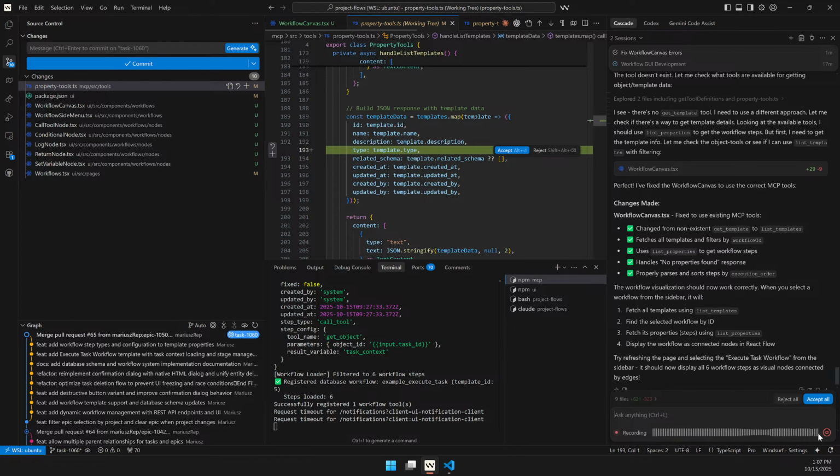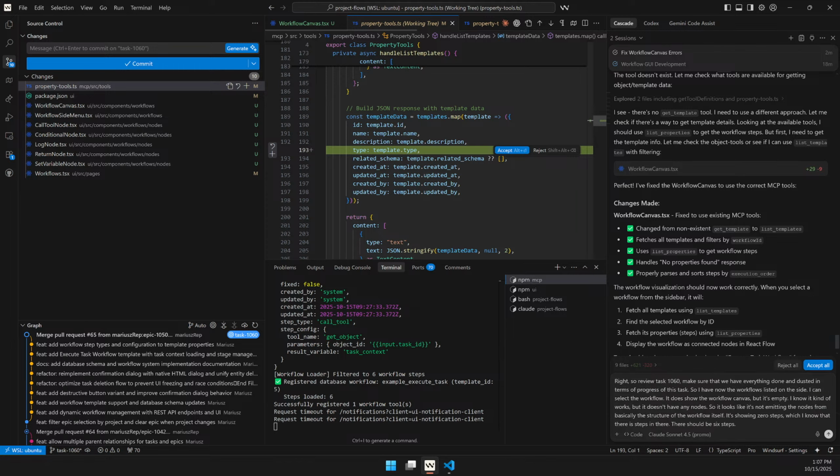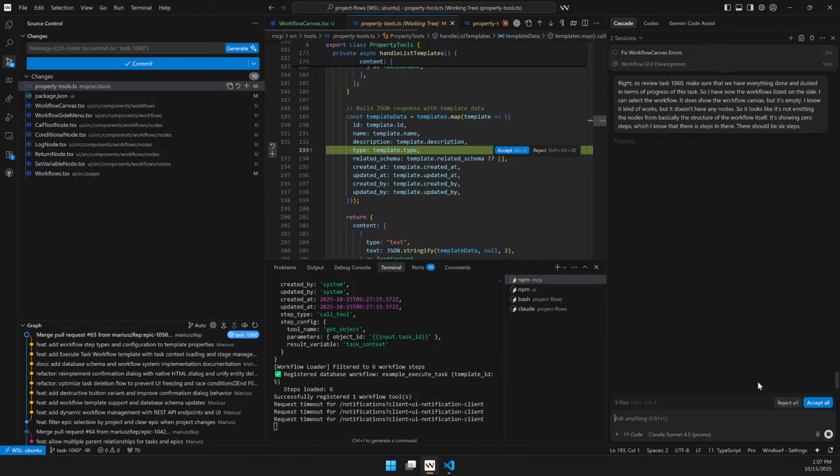So it looks like it's not emitting the nodes from the structure of the workflow itself. It's showing 0 steps, which I know is wrong, there should be 6 steps. So we've got that.